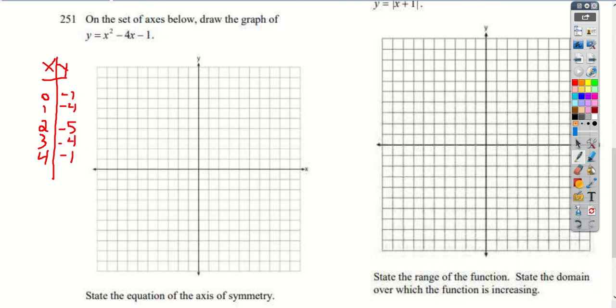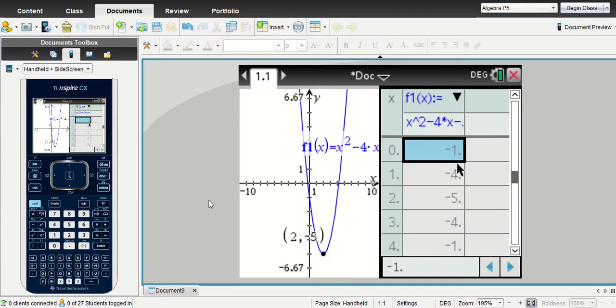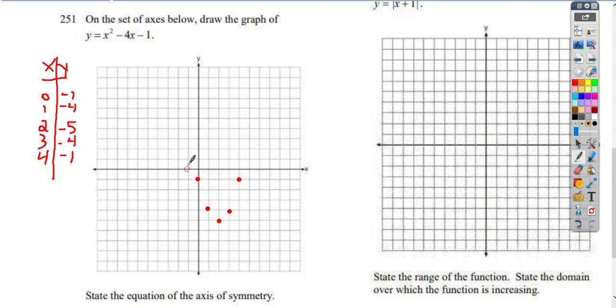All right. So 0, negative 1 is right here. So 0, negative 1, 1, negative 4, 2, negative 5, and going back up. Now, because we're only seeing these 5 points here, and it doesn't say what points to graph, we may want to graph a couple more. So we can see at negative 1, it's at 4, and at negative 2, it's at 11. We can't fit 11, but at negative 1, we can definitely fit 4, which means it's the same thing going over to 5. So we can add that to the table if we need to. Okay, negative 1 is 4, 5 is 4, and now I can graph my function.